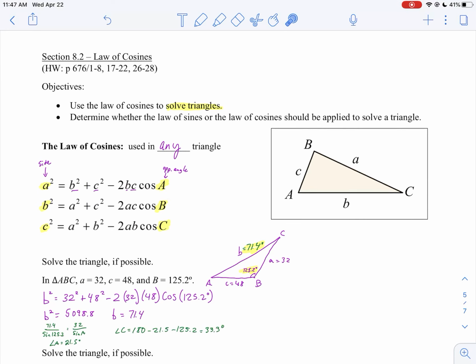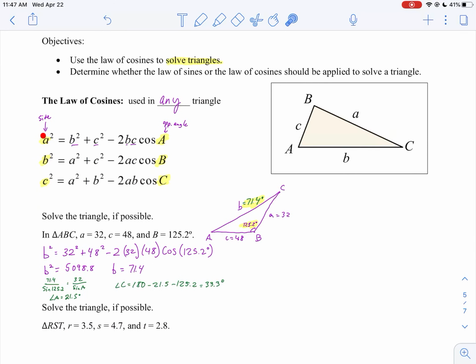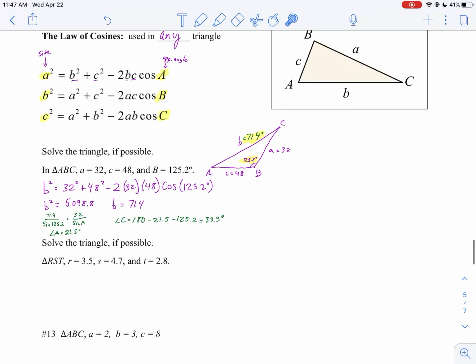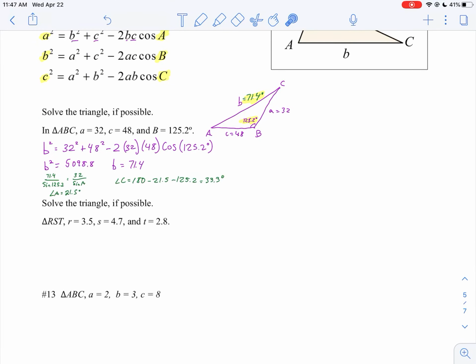So just do a quick review here before I close out. Law of cosines is again used to solve triangles. You can use it for any triangle. Recognize that whatever side you put here, that opposite angle needs to go here. Okay? And so for this triangle, we set it up. I didn't know B, side B, and so I put all the other information in here. A, C, cosine of B. Simplified all this, took the square root, and got little b.